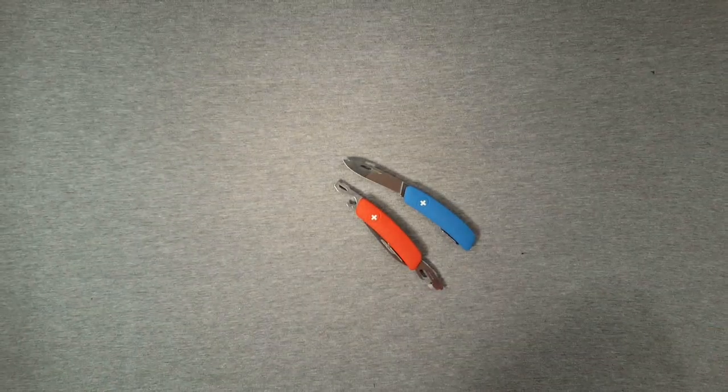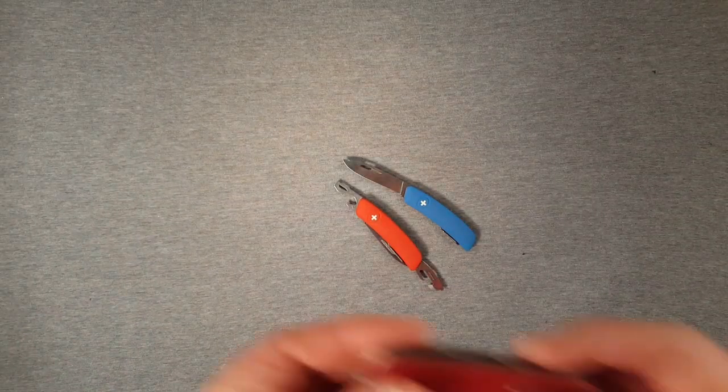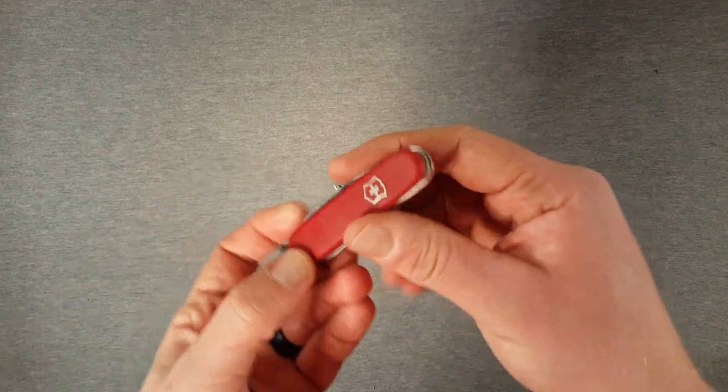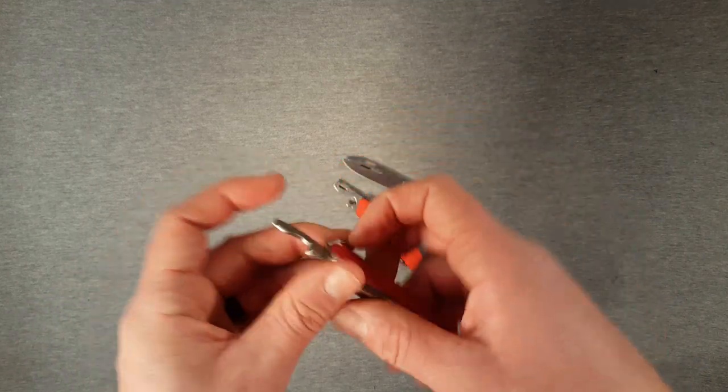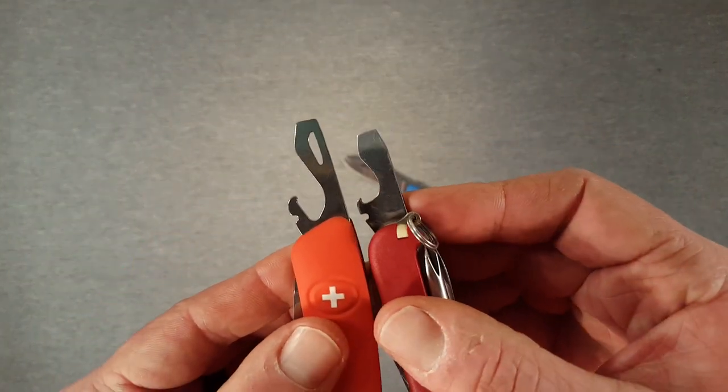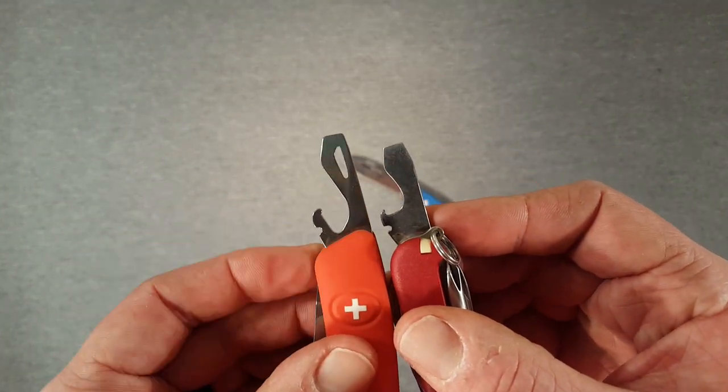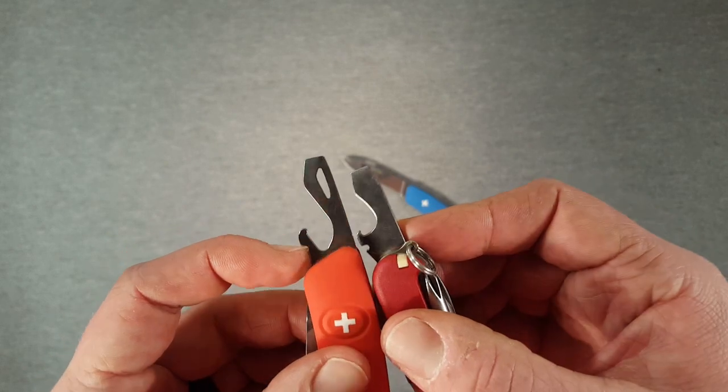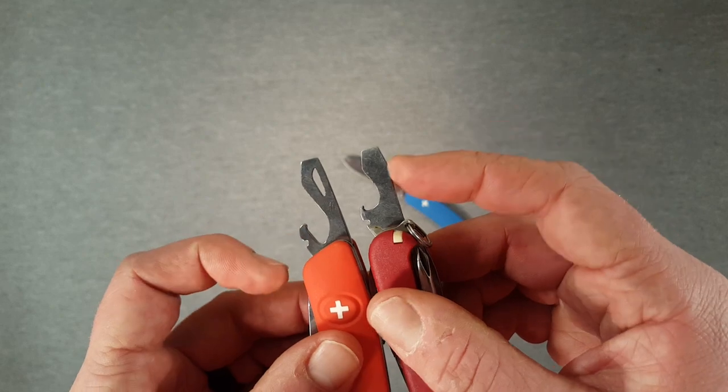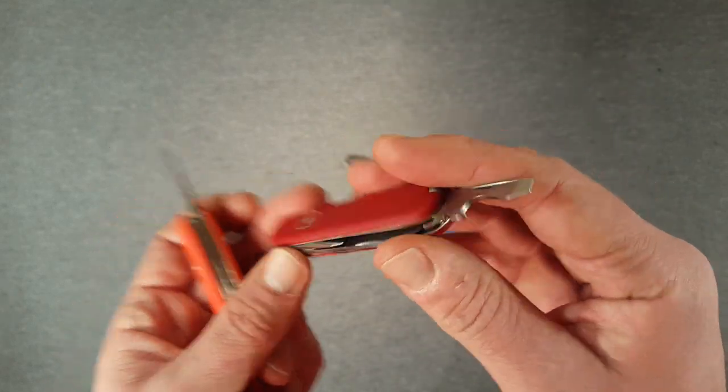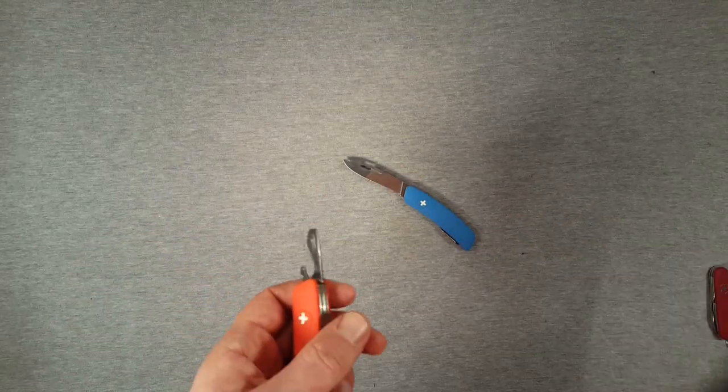Let's have a look at that in comparison to, let's see. The model we're going to be using later for our hard use is going to be this small tinker. The nylon scale model here. Let's have a look at the style of that in comparison to Victorinox one. Much longer. Much kind of deeper cut out here. You see a little wire stripper there on it. So, bit of a different design. This one, the smaller one could be in an 84mm. That sounds about right, doesn't it? 84mm.